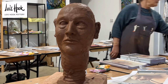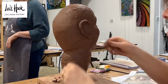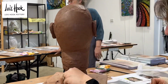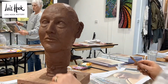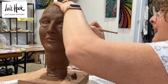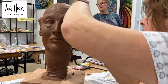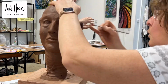So the first thing I'm going to show you is me putting the ears on. The first time they were all skewy. I was too high on one side, too high on the other. Then big discussions about having ears flapped too far back and having to bring them forward, and I had to cut the back and wedge them forward. I got actually really good shape, but over the last few weeks I spent quite a lot of time just going back and looking at Jenny's ears and making a lot more thought on the size of the ear lobe.